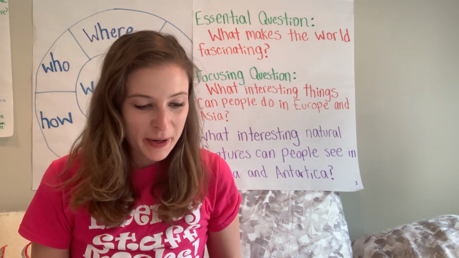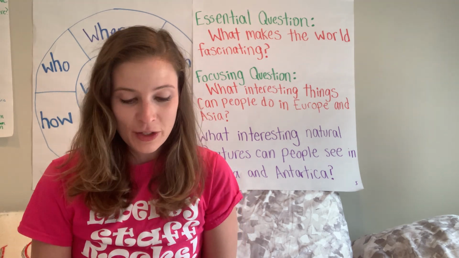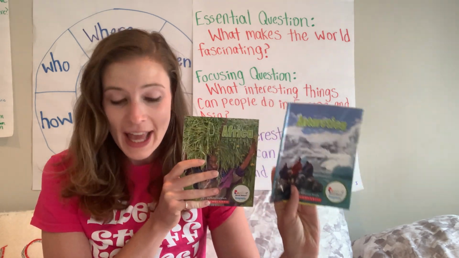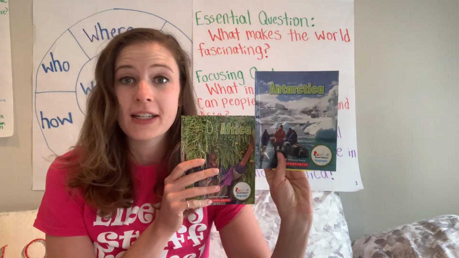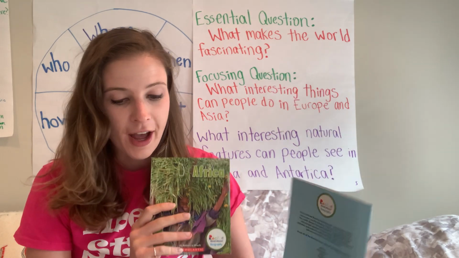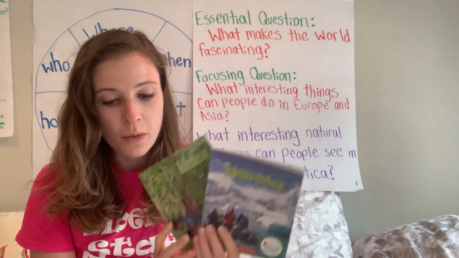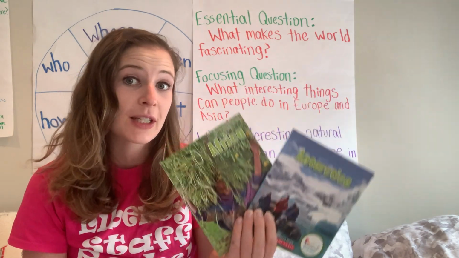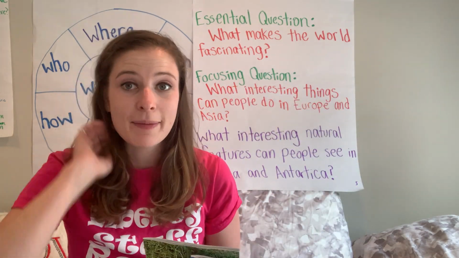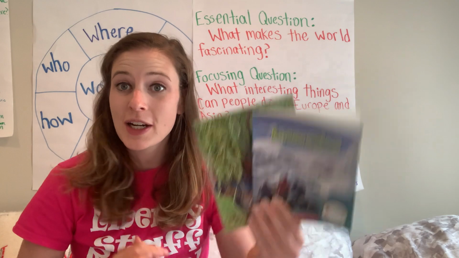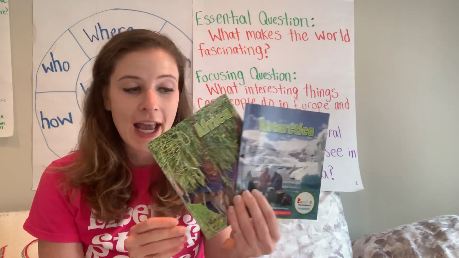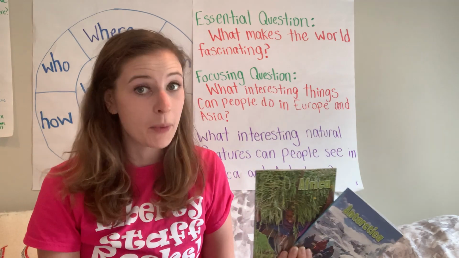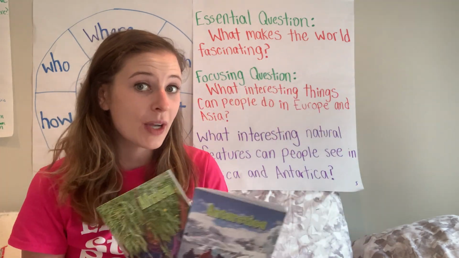Hey everybody, good morning. Today we are going to be looking at our texts Antarctica and Africa, and we are actually going to be diving in a little bit deeper to figure out what the words and illustrations reveal in these two stories. So we're going to be looking at some of the photographs that the illustrator has selected and figuring out how those pictures and illustrations are helping us to learn more about these two countries.